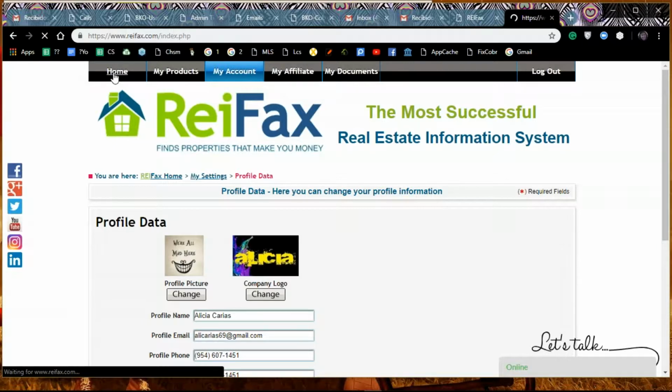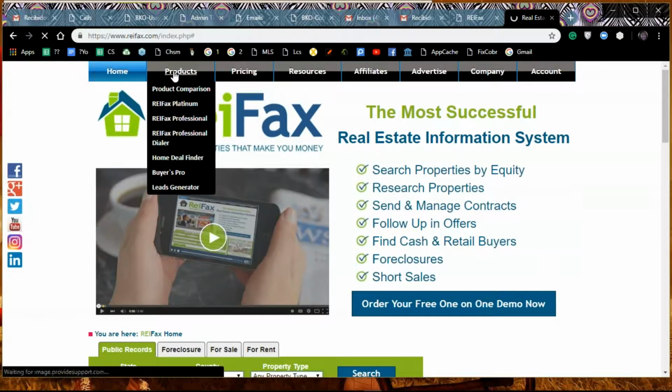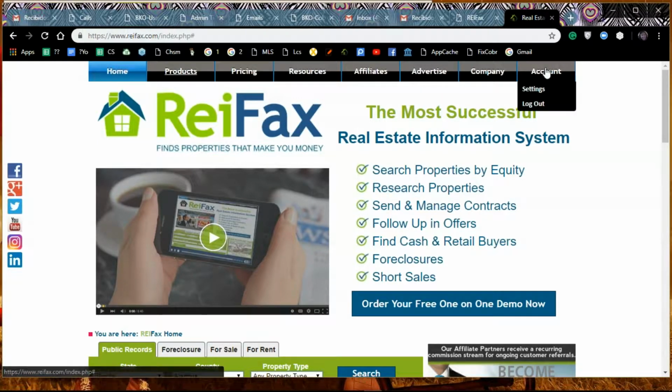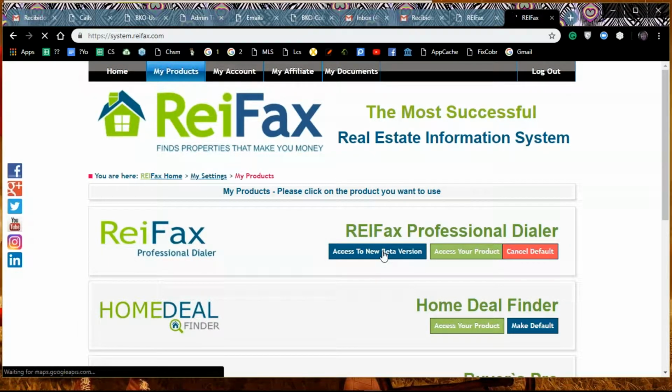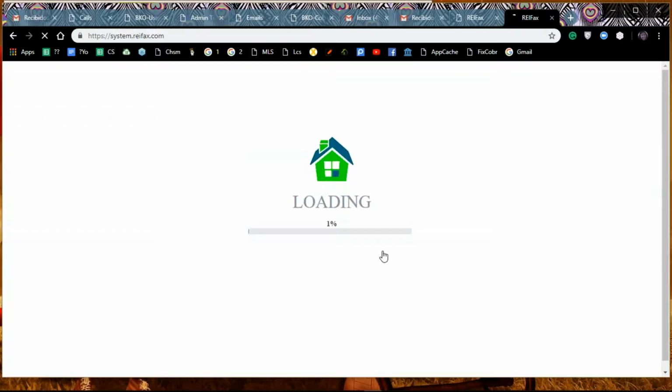Let's go back to my account. Since the two systems, the old one and the new one, are not totally integrated, when I went to my profile data, that actually took me to the old version.